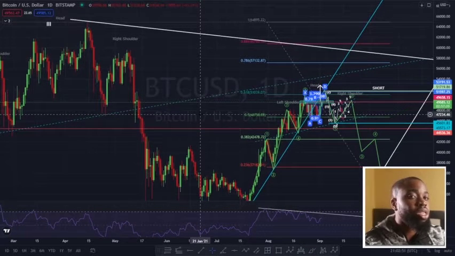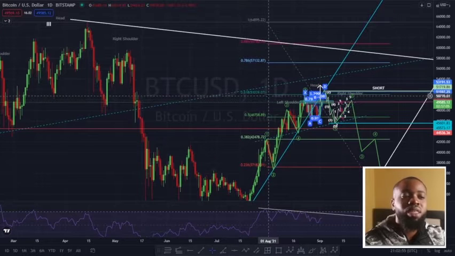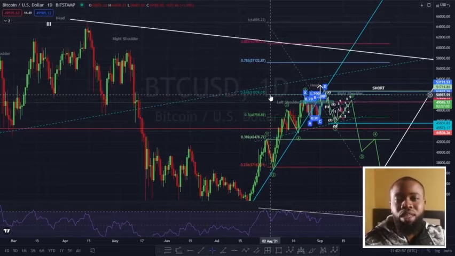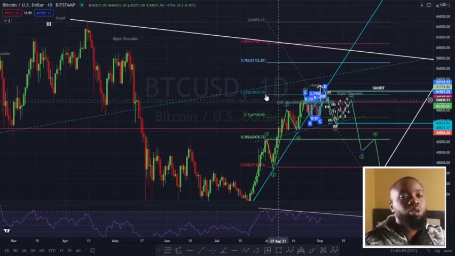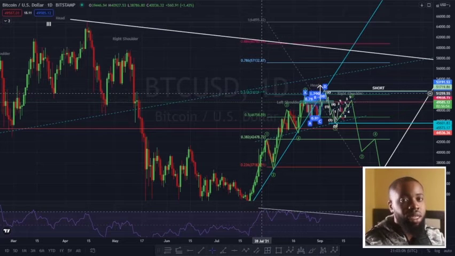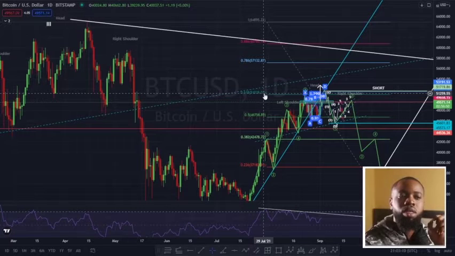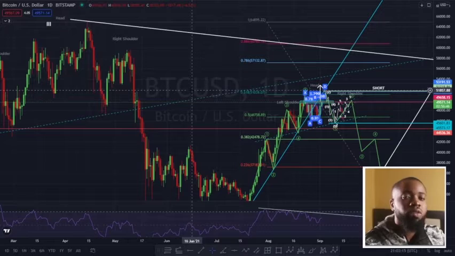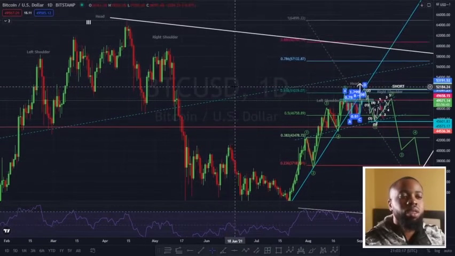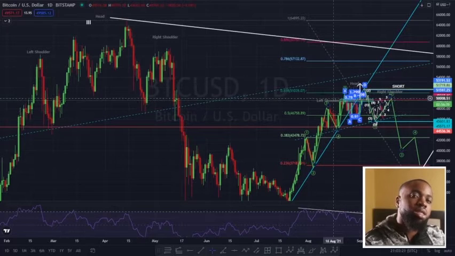So this is something you should keep in mind, that support and resistance is not just made based off of the Fibonacci level that you drew in your charts. All right, it's a good indication of where you should be looking for resistance or support, and not the line where you should be taking your trades off. All right. So now let's look for support and resistance based on this 0.618 that we drew on the chart.